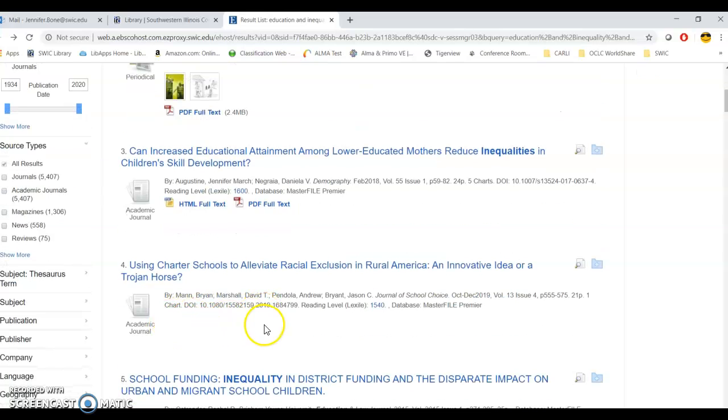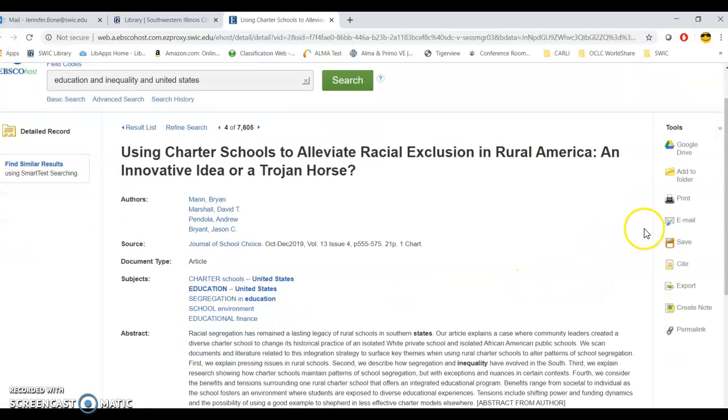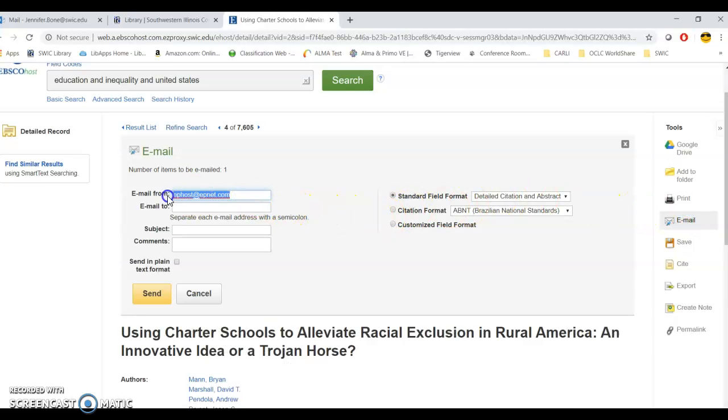Now, if you find one that's not full text that you read about and you're like, oh, I really wish I could get access to this article, just send me a quick email and I can usually find it either from another university or on the dark side of the web. You can just click the email button. You can put your email in here, and you can send it to me. And the only message you need to put in the subject area is full text, please. And then I'll do my best to get it and let you know if I can.